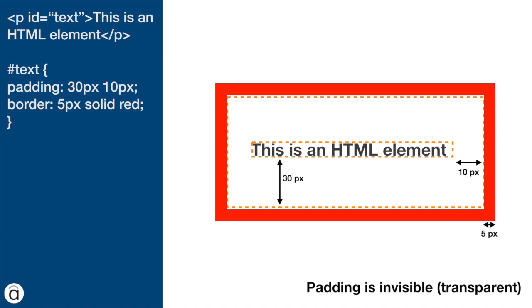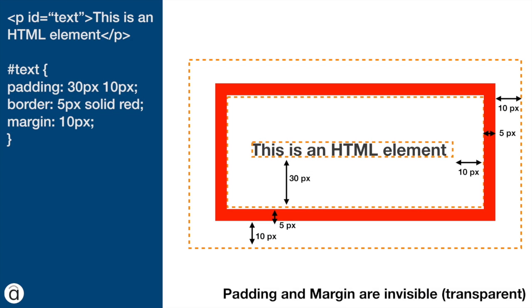However, what you can also do is then add a margin. Okay, and the margin is also invisible, just like the padding. You can't color it in, so it produces white space on your screen around the border, which is nice. On the left hand side within the CSS I've added a line called margin 10px. So what? Well, because it's just one value now, not 2, it's added 10 pixel margin all the way around, top left, bottom right, to the box model.